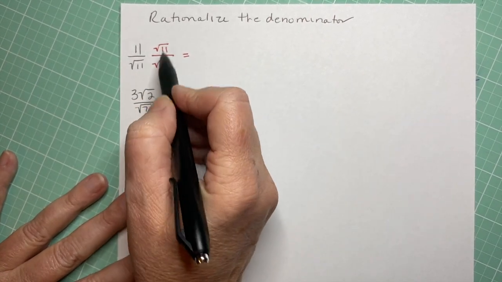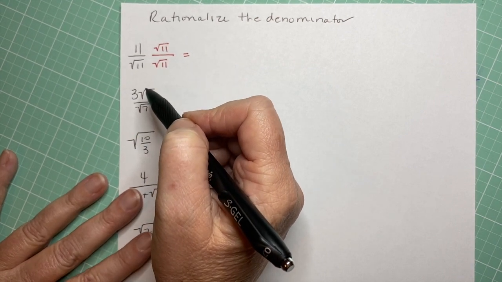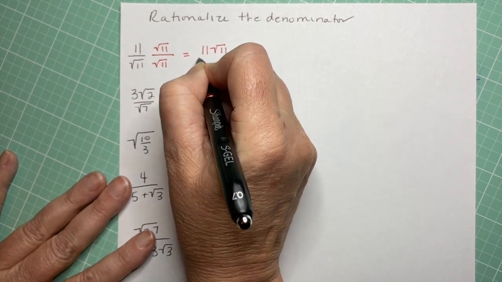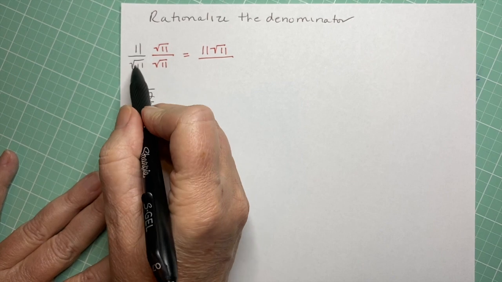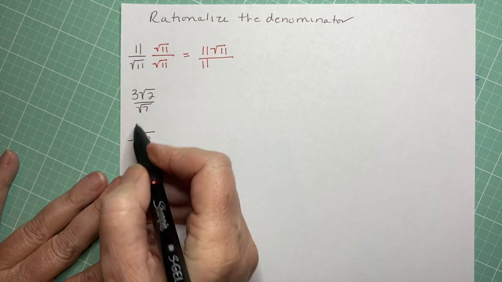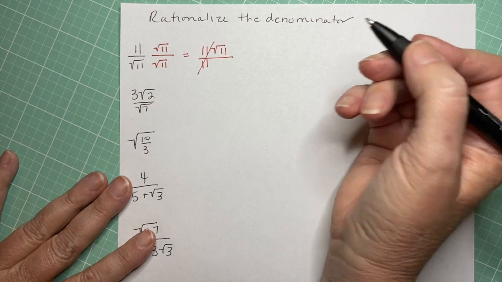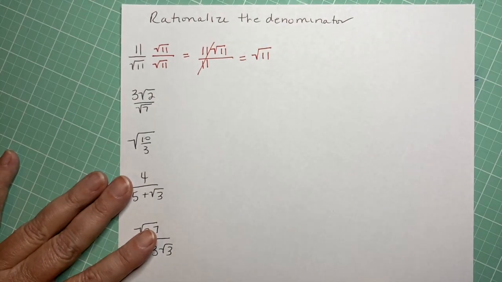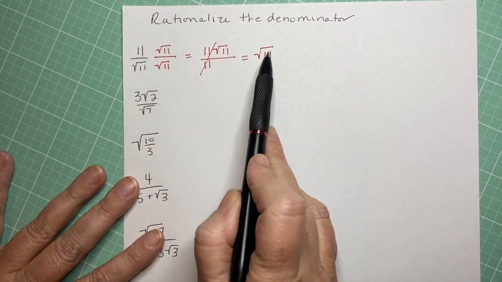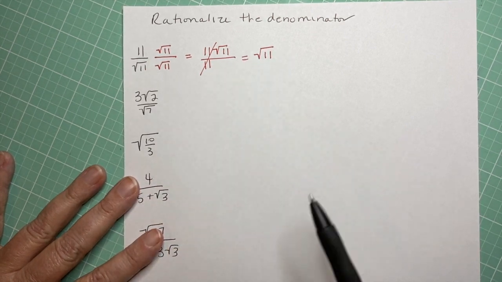So this is called rationalizing the denominator. You're multiplying the top and the bottom by some square root that'll get rid of the square root on the bottom. So on the top, we have a regular 11 times the square root of 11. And on the bottom, the square root of 11 times the square root of 11 is the square root of 121, which is a regular 11. That's always going to get rid of the square root because you use that number on purpose to do that. And then my 11s will cancel out, leaving me the square root of 11. And that's your final answer. If you put this in the calculator and this in the calculator, they're equivalent. They're the exact same value, but this is considered in standard form.